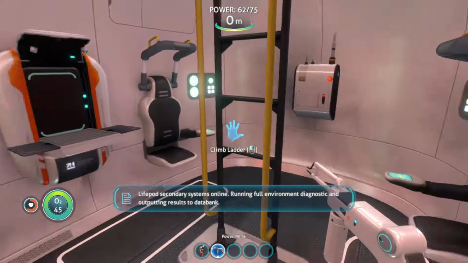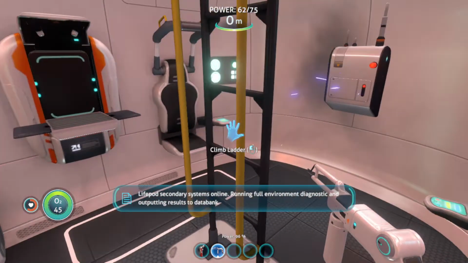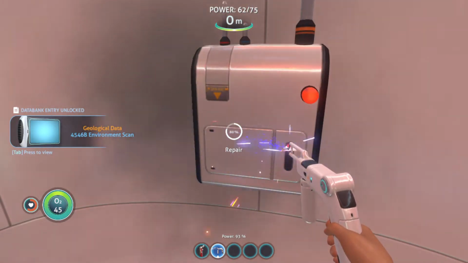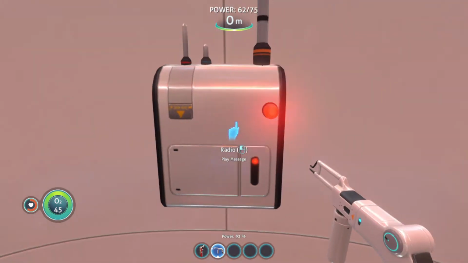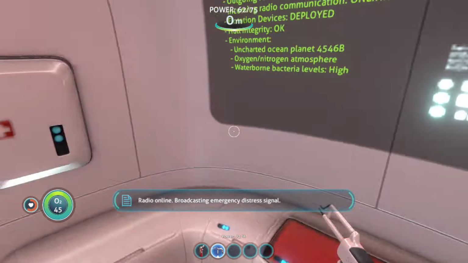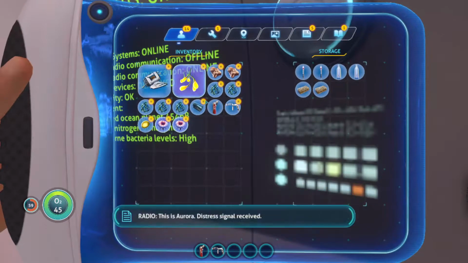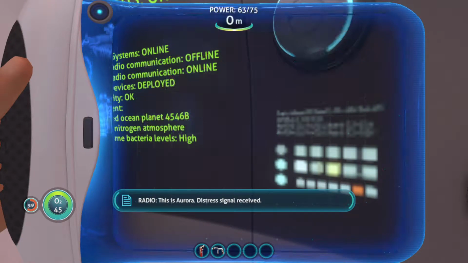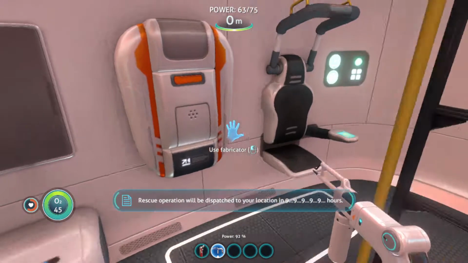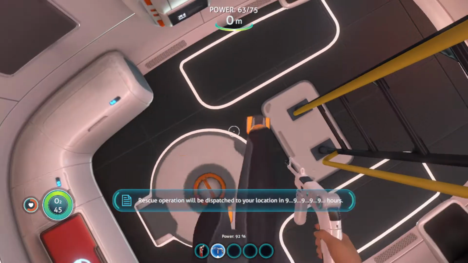Life pod secondary systems online. Running full environment diagnostic and outputting results to data bank. Rescue operation will be dispatched to your location in nine hours. Continue to monitor for emergency transmissions from other life.